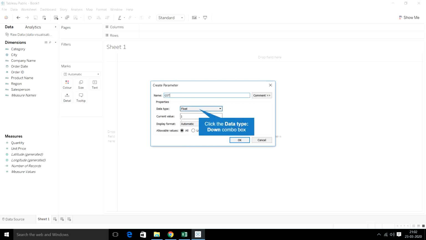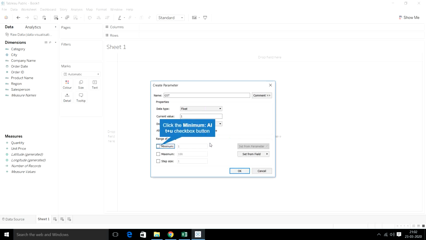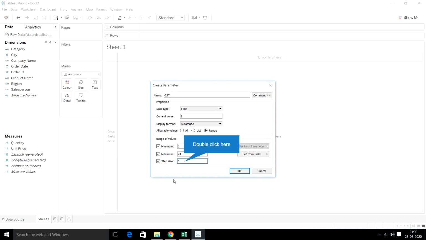And again we need to tell the system how the value should be defined. So here we have a minimum GST value and maximum GST value. We give minimum as 1 and maximum as 24. How much this GST gets increased can be either 1 or a lesser value than 1.